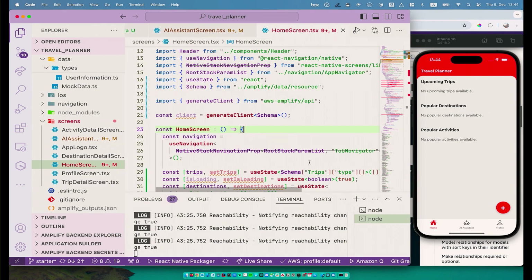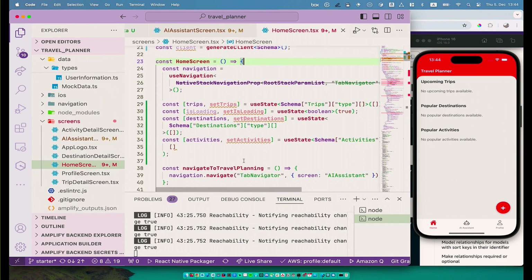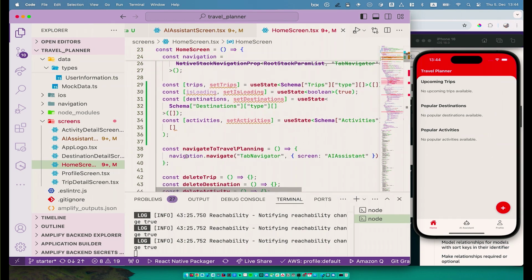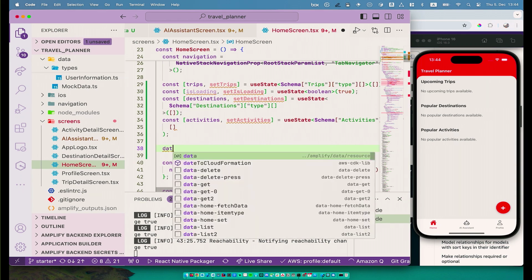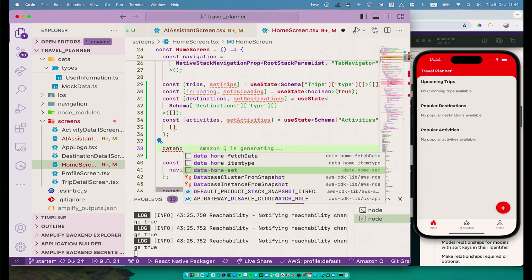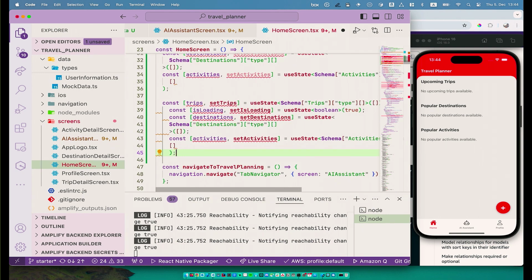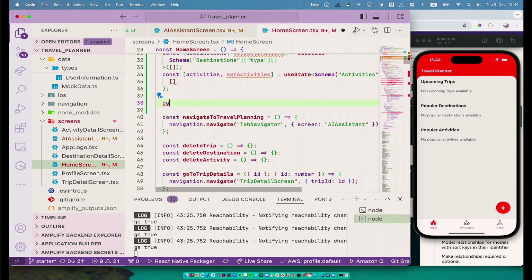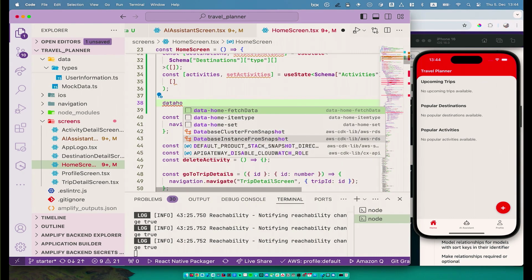Now I want to retrieve the data from the database. So here, I need to fetch the data.